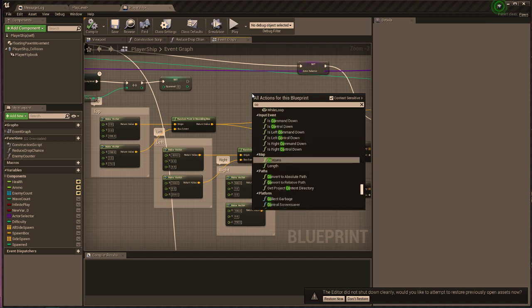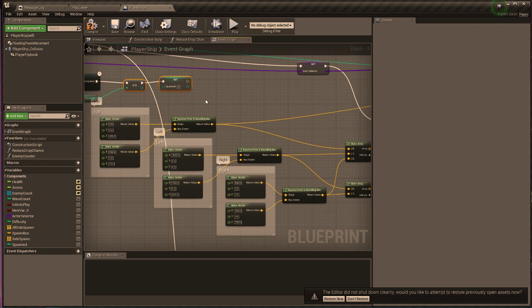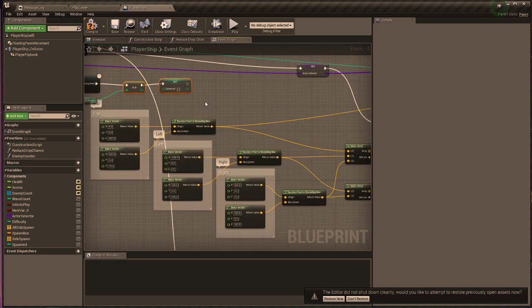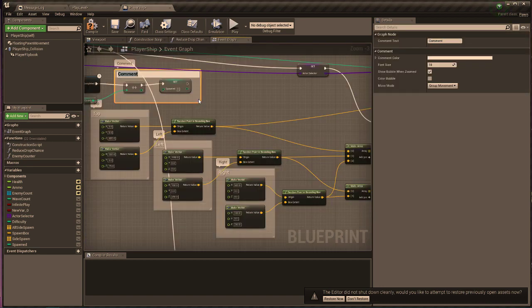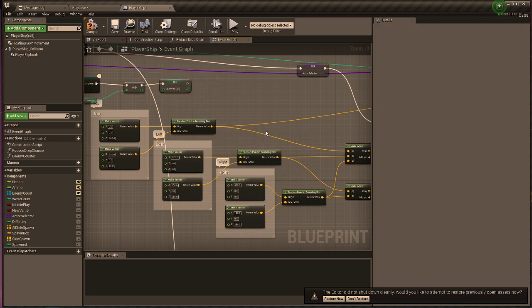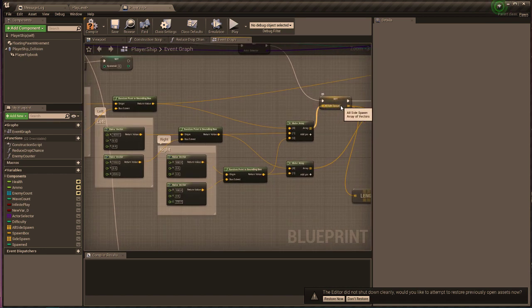And the best thing about that is you can actually select a section. So let's say I just want these two. Right click, comment, and that will encapsulate those two. I'll just delete that for the time being because I don't actually need it. And there we go. So what array are we making here?